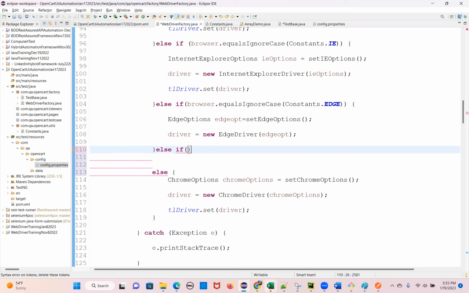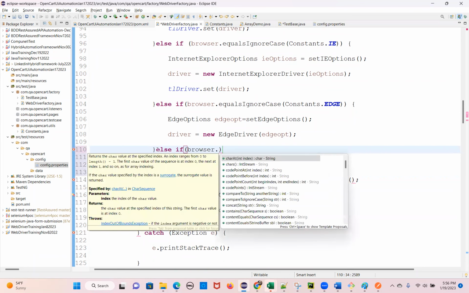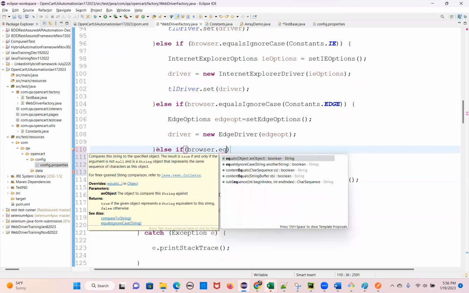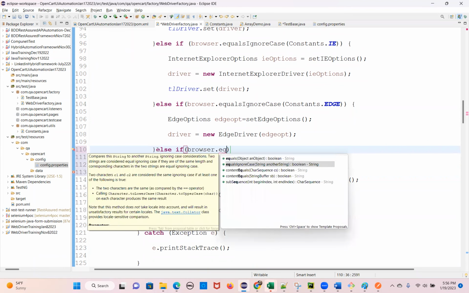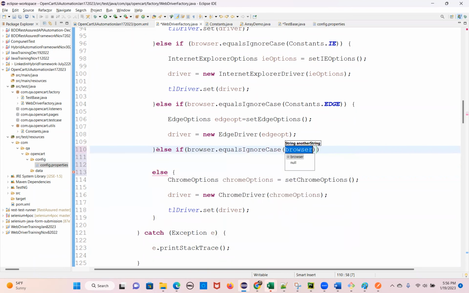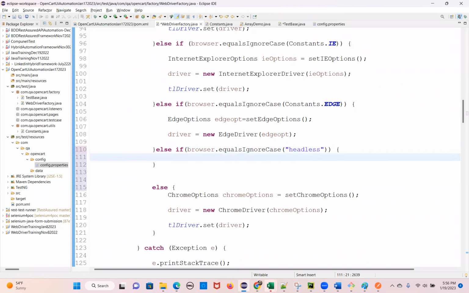So browser dot equals ignore case headless. So how can you get headless? I'm just giving headless. Just give headless.